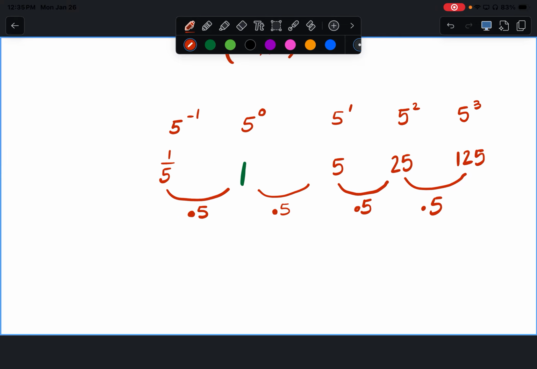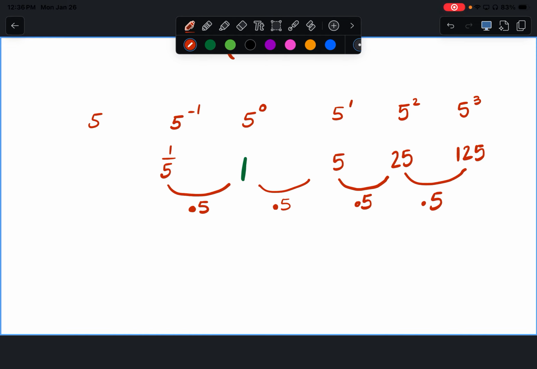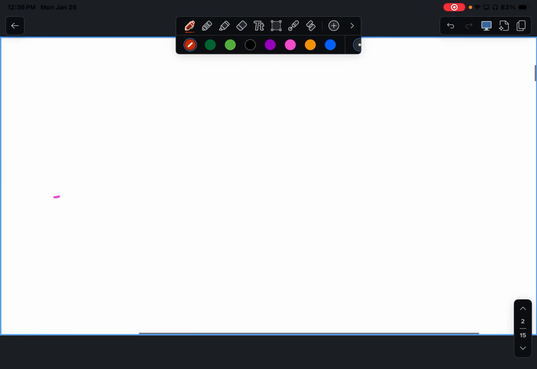Okay? If we did 5 to the negative 2, do you know what we would get? 1 over 25. So all it is doing is it is taking it and flipping it to the denominator. The negative exponent does not make it negative. It just flips it to the other side of the fraction. Okay? So if I had 2 to the 0 power, 2 to the first power, and 2 to the second power, what is 2 to the 0 power? What is 2 to the first power? 2 to the second power? And that would go on forever.